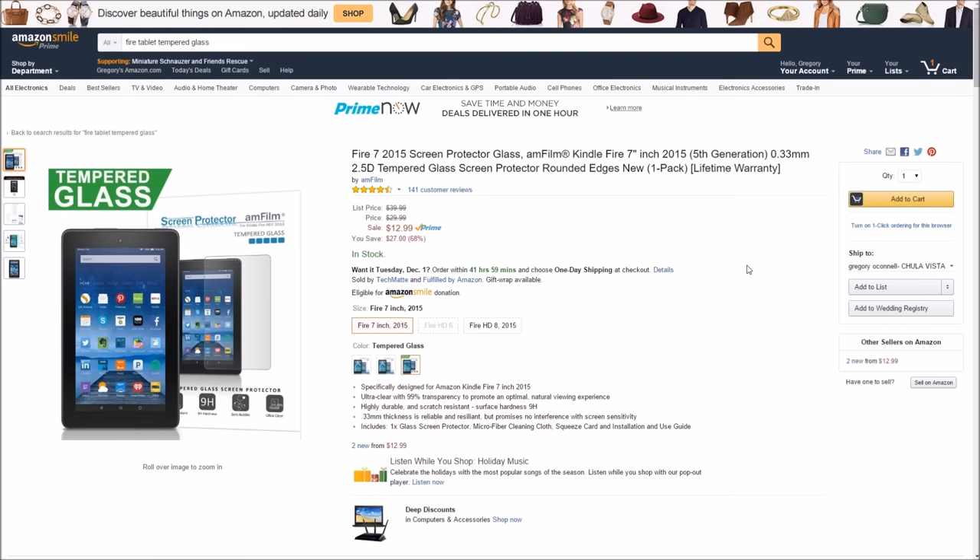The first thing I would always get — and I do always get with every device, be it a tablet or a phone — is tempered glass. It's such a pain when you buy a device and you crack the screen for whatever reason, having dropped it or someone hit it by accident, and you have to either ship the tablet out to get fixed or pay $100 to get the glass replaced. It's so much easier to get tempered glass — this one's $12.99 right here.